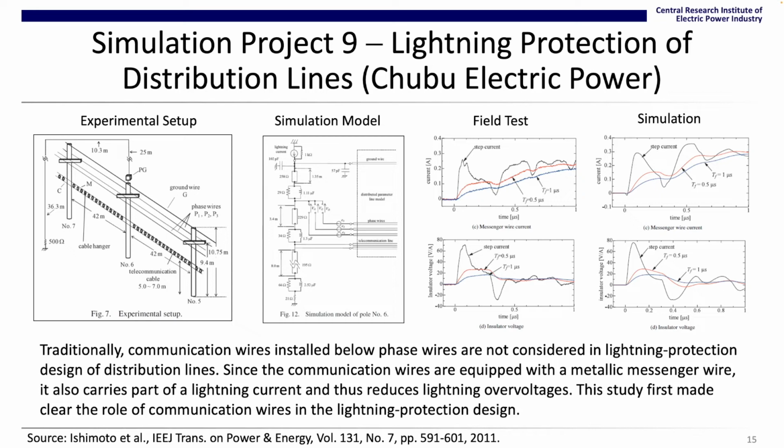For this project, we carried out an experiment shown on the left-hand side, and the simulation model was also created in XTAP as shown in the next figure. The simulation results agree well with the corresponding experimental results as shown on the right-hand side. With this study, we better understand the role of communication wires in the lightning protection design.